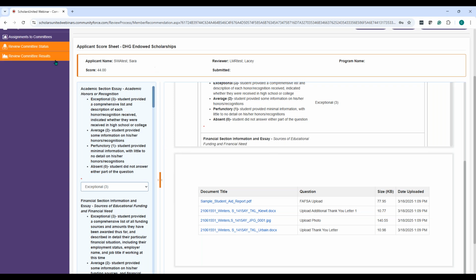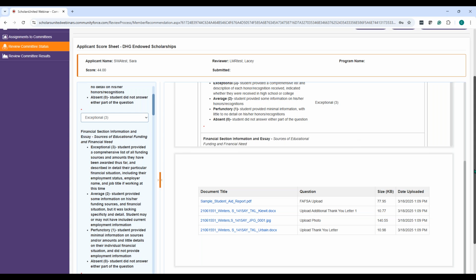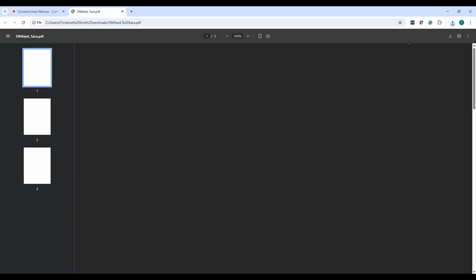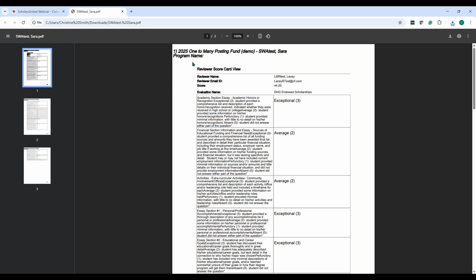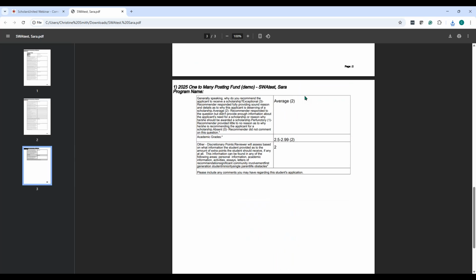So I'm logged in as an admin. As an admin, I can see the total scores. I can see each individual question here and how they scored that applicant. But of course, I can't make any changes. And then if I go over here, this is where I get that reviewer scorecard PDF. This reviewer scorecard PDF will give me just the scores, just that little section that we showed there, a PDF of that section just for this individual review. So here's the reviewer, this is who the reviewer was, and this is the scores that that reviewer entered. So that's how I can get that PDF.